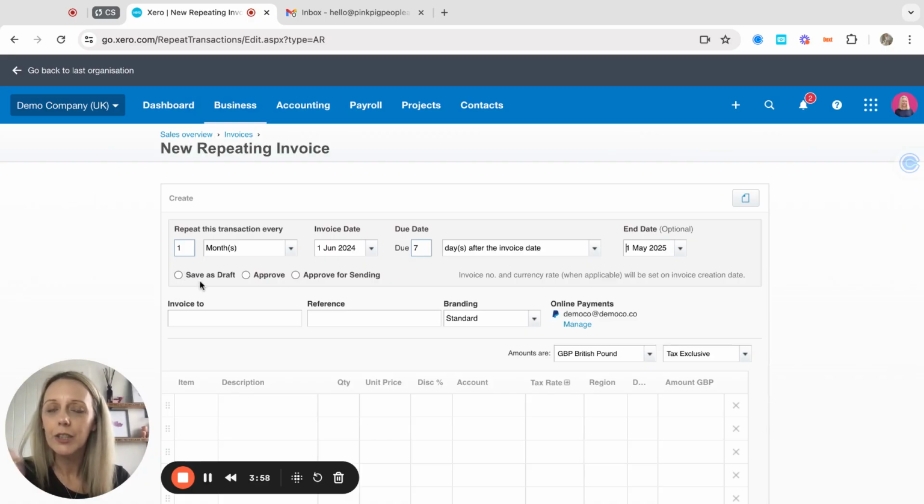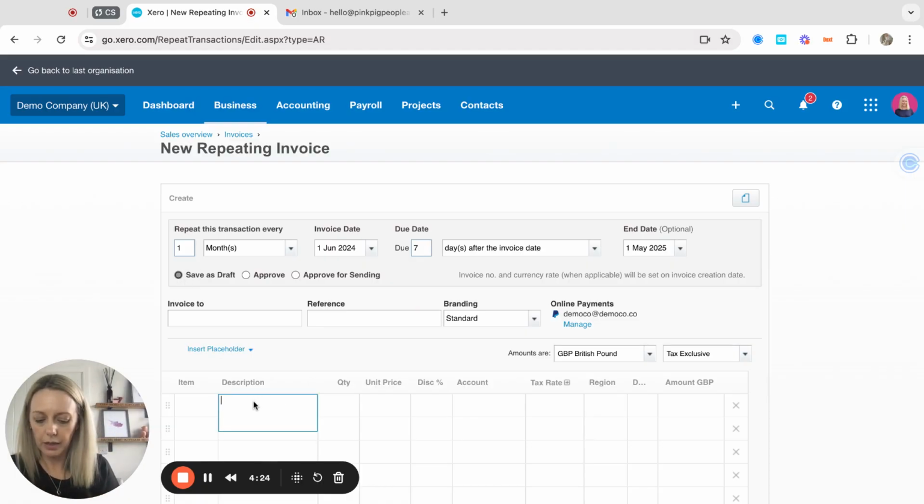Now this is really good if, for example, like a VA, so you're going to invoice your client every month and you have a set rate, but it fluctuates the amount of hours. So maybe you've got them on an hourly rate, then at the end of the month you'll invoice them for the set number of hours that you've done. This is where the save as draft is really great, because you can tick that.